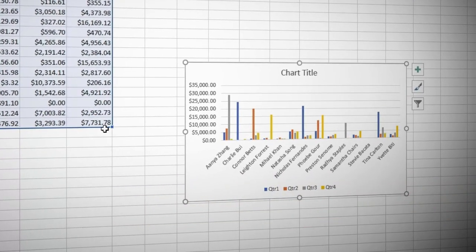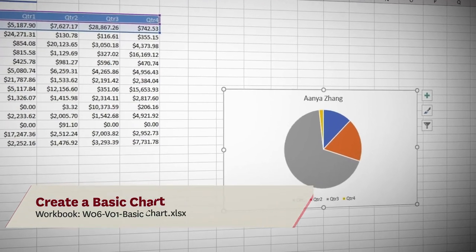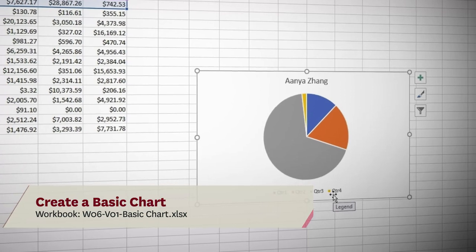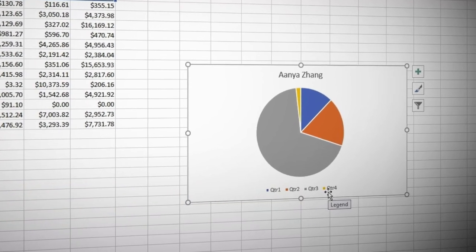Great. Sometimes, however, we want to show a breakdown. So it might be the split of sales over the different departments. Now for that, your pie chart is excellent and it's graphically very appealing. One limitation, however, you can only show one series of data on a pie chart. So you can't show everything in a pie.